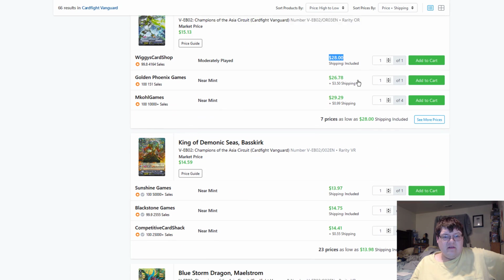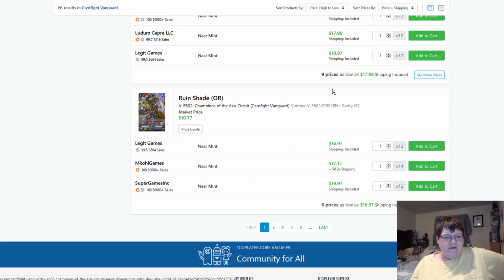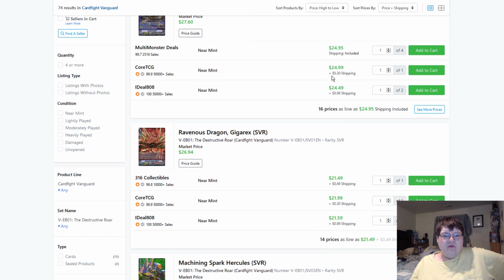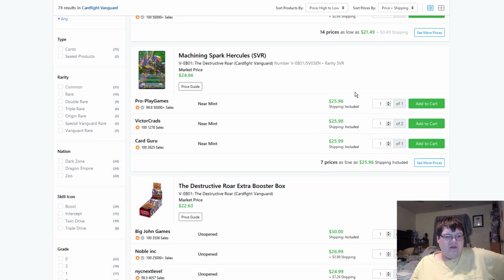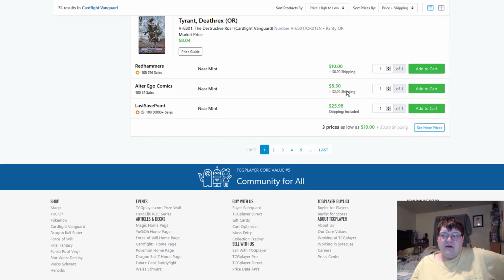28s, titles down to 29s, Basskirk's 15s. This will be where the value is made, but it's funny because nobody's touching it at the moment. Siegfried's at 25s, Gigarex is at 22s, of course. I don't see anything else too spicy back here, actually. Yeah, nothing else too much.